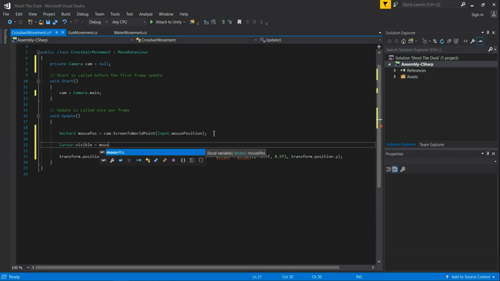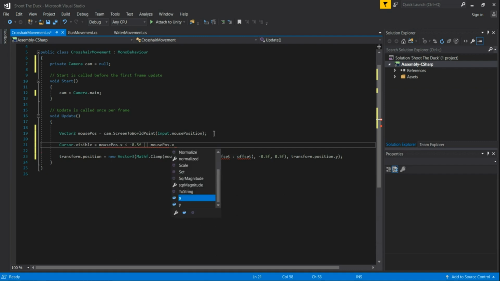So mouse position on the x-axis, we are going to check if our mouse position is less than -8.5, so we pass here -8.5f. Or, so we are going to use our or operators. Mouse position again on the x-axis is greater than 8.5, but this time in the positive values. We pass that expression, again with f, and then again our or operator, or mouse position on the y-axis.